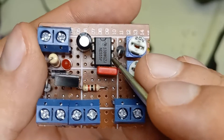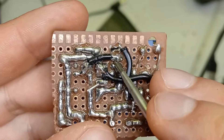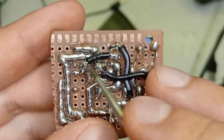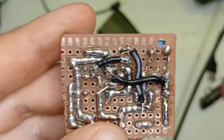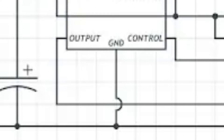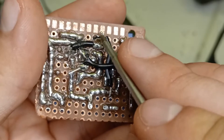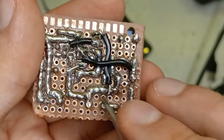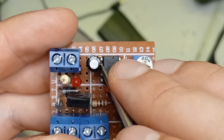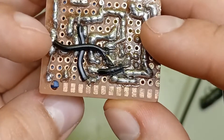We can go to the second set of inter-pin connections where we want to connect pin 2 to pin 6. To connect pin 2 to pin 6 I used a piece of insulated wire which goes over the little trace we've got for pin 4 and pin 8. At this point we also want to connect pin 1 down to our common ground — where you have the emitter connected on the transistor we can run a wire down to there and this forms your negative common. Then with the electrolytic capacitor you want to connect the positive to pin 2, and then the capacitor shares a ground with pin 1 so you can connect it straight to pin 1.